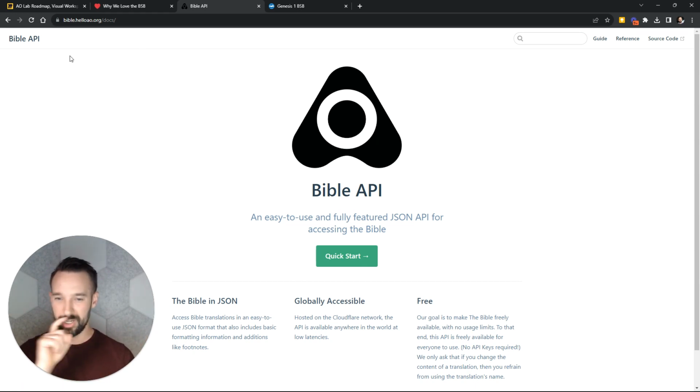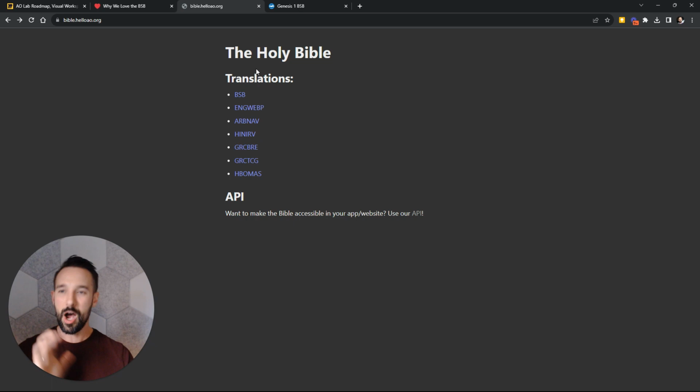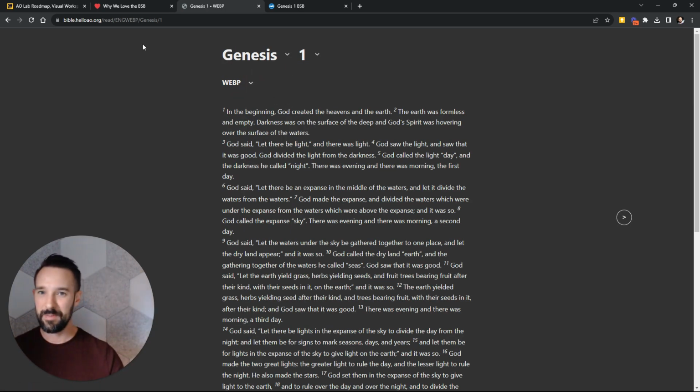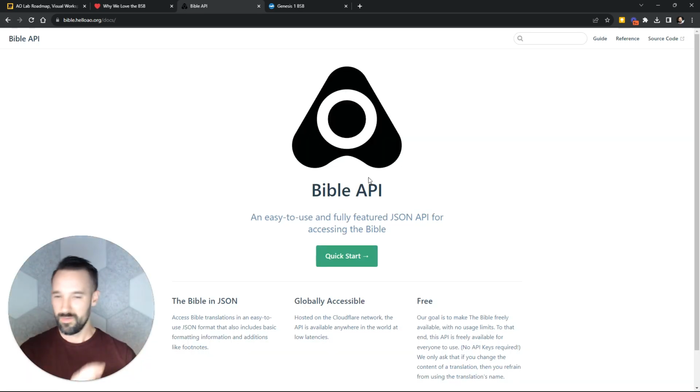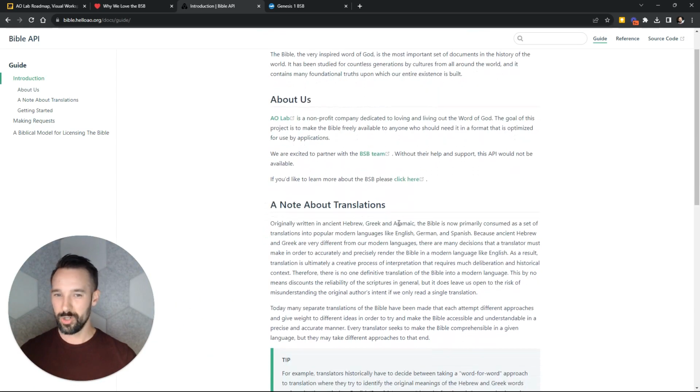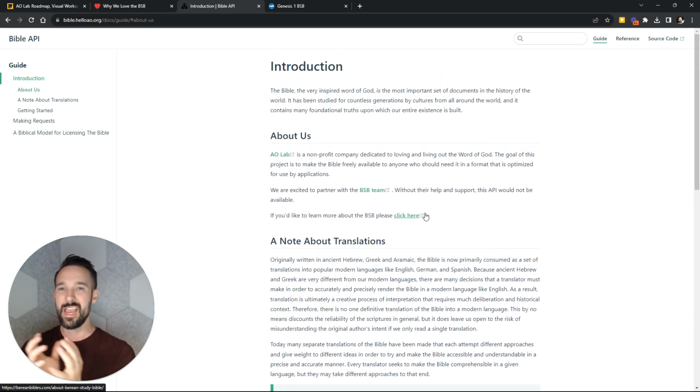Let me take a moment to talk about our API while we're here. Our API is going to be expanded in the future, but it is an unlimited, unrestricted use API where everything that's in this API can be used without any question or wondering from you as to, hey, do I have to ask permission? Do I have to restrict how it's used? No, our API is designed to be a place where you can find all of those resources.